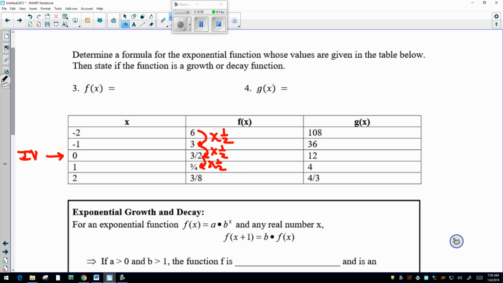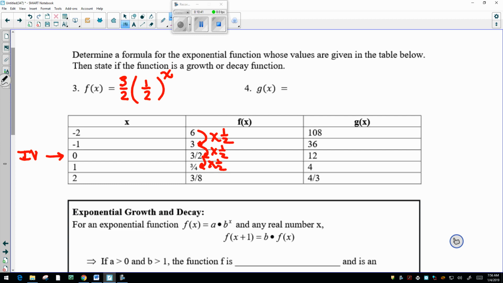So what is that telling me? Well, that's telling me I found my initial value. Like we said, my initial value is 3/2. What we've also found here is our base being 1/2, and I can raise that to the x. Okay, so if we even check that out, if I plugged in 0 for x, anything to the 0 power we know is 1, and 1 times 3/2 gives us that initial value of 3/2 back.